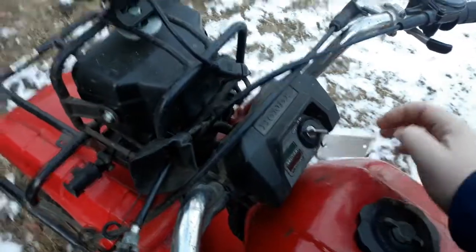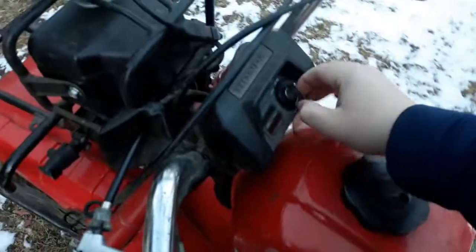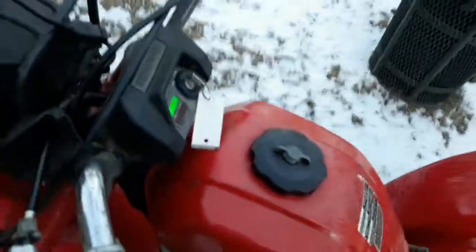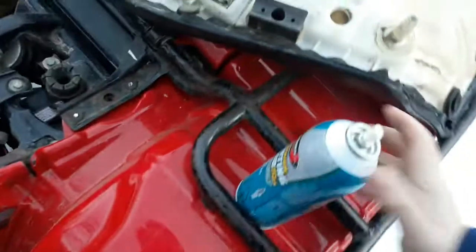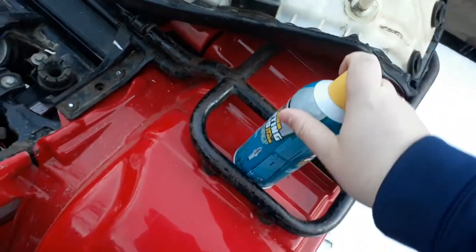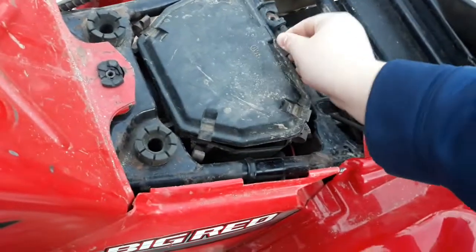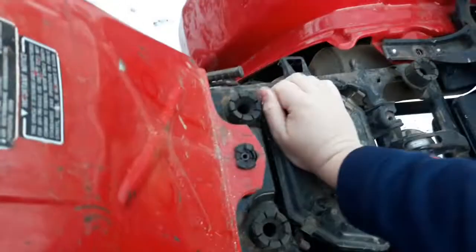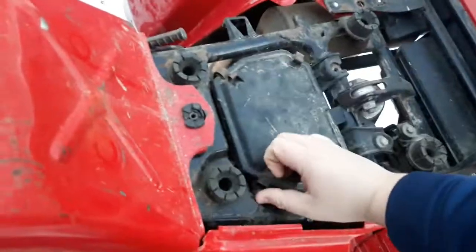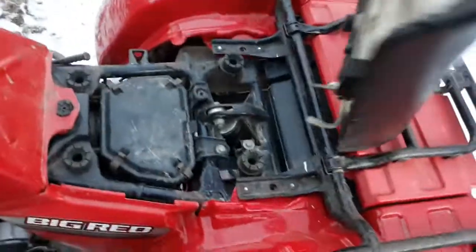Get this in there. We're just going to give her one squirt. There. Here we go. Okay, let's put everything back on. Oh yeah, she'll fire right up. She probably would have even if I didn't spray it, but it'd start up even quicker with the ether. Mine always takes forever. It just wants to die all the time, so it probably won't do that as much either.